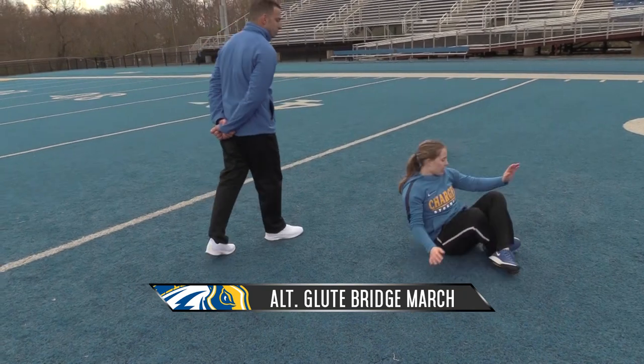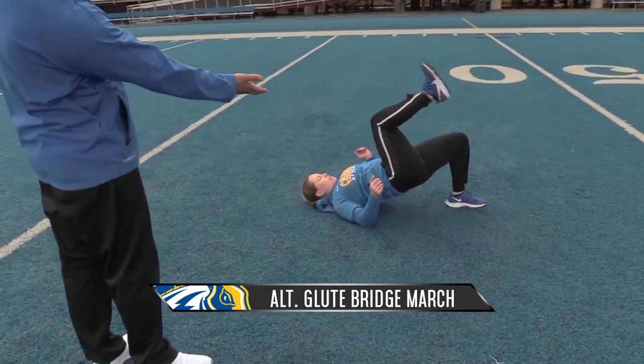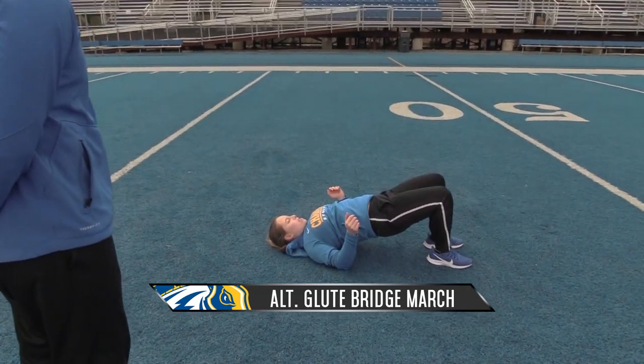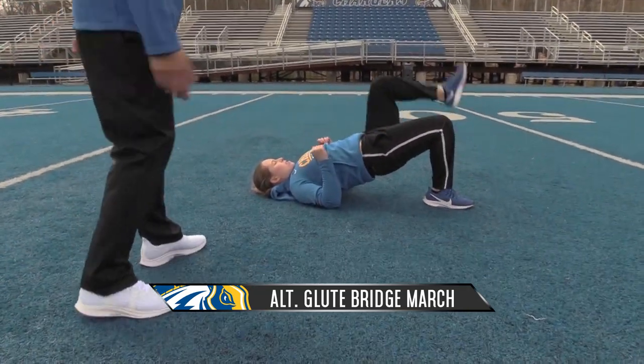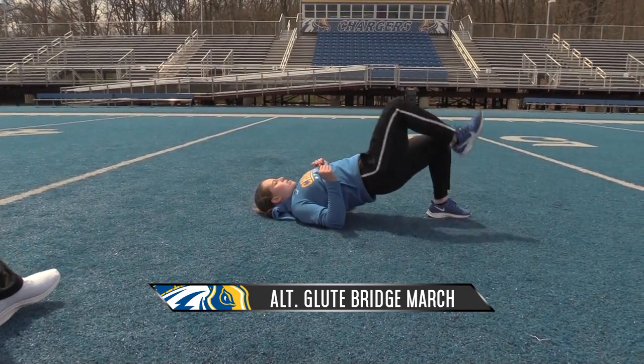Next one on our back, we're going to go glute bridge. Alternating march. Our hips are going to start up and we're just going to alternate. The key point is our hips are up the entire time. Knee up, toe up, we're alternating. Keep that core tight.